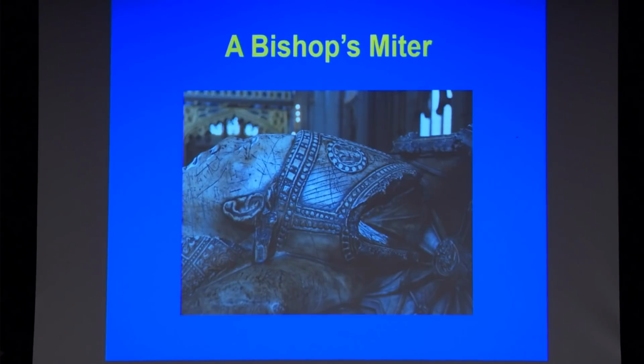And the final figure I have here is just to point out what's meant by the mitral valve. This is a picture of basically a grave inside Exeter Cathedral. This guy was the Bishop of Exeter until 1419, and they put him here. He's been lying there ever since. And this is the mitre. He was a bishop, and so this is the bishop's mitre. If you look at this, you can see these two leaves. You can imagine the blood flowing from his head out across these two leaves, and these would be the mitral valves.